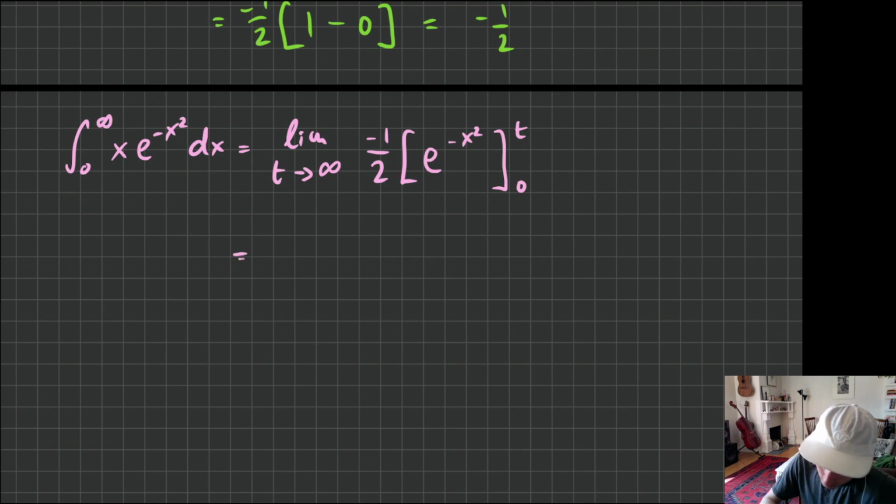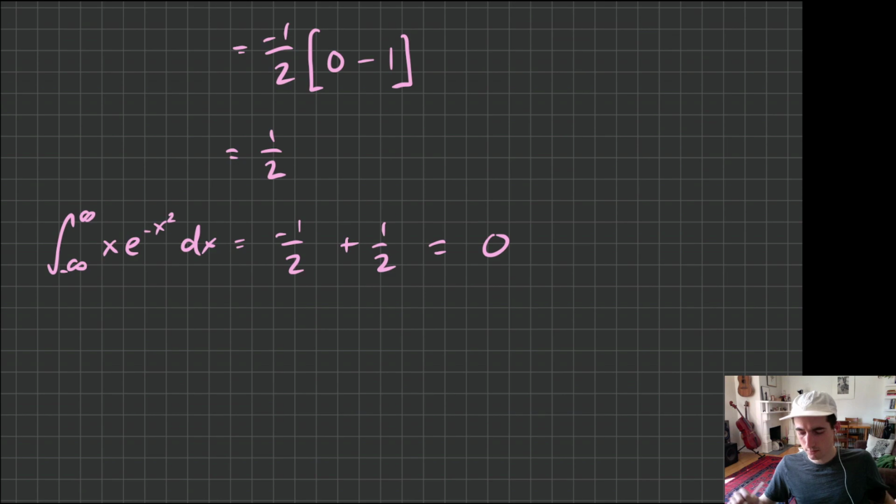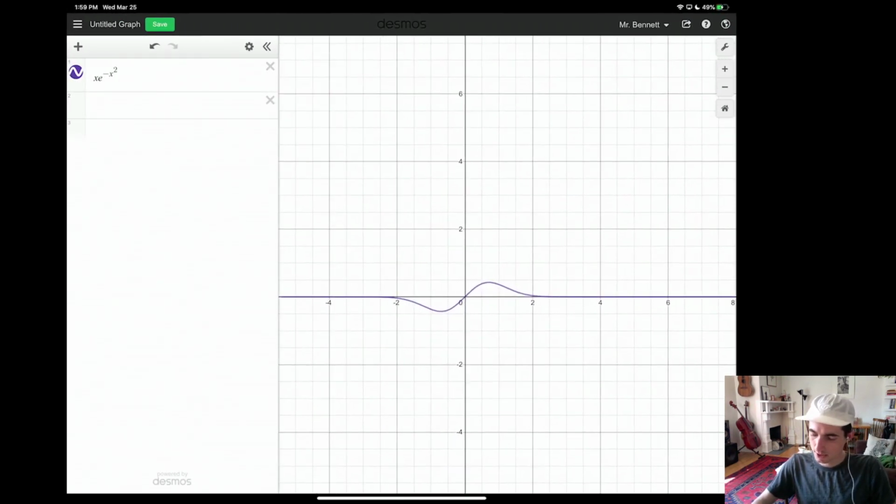And by the same argument, except this time our signs are going to be different. Don't forget the negative 1/2. This time I'm going to start at t. So when t goes to infinity, I get 0, right? Because e to the negative infinity is 0. And then I'm going to subtract e to the 0, which is 1. So this is going to be negative 1/2 times negative 1, which is positive 1/2. So the two together, in other words, the integral from negative infinity to positive infinity of x times e to the negative x squared dx is going to be negative 1/2 plus 1/2, which is 0, right? So that one is 0, just like we conjectured. This looks like it's going to be 0 because both of these are going to be the same.